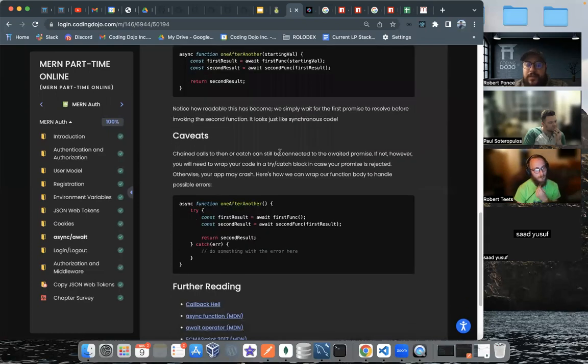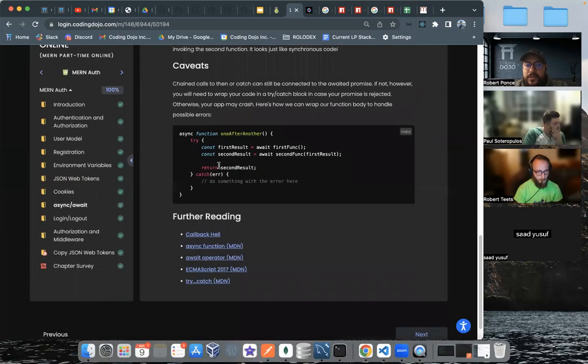But honestly, this asynchronous way is so nice. You could just set a function to be asynchronous, and you can put this in a try catch block. Your catch is going to catch any error that comes through. And inside of your try is where you would say, hey, this constant, for instance, when we create a user on user.create, we could say const user is equal to user.create request.body. And if it creates the user, it will save the user here under this const, right? And if it doesn't create it, it'll run to my catch because there's been an error, right? So it is a nice way of doing it.